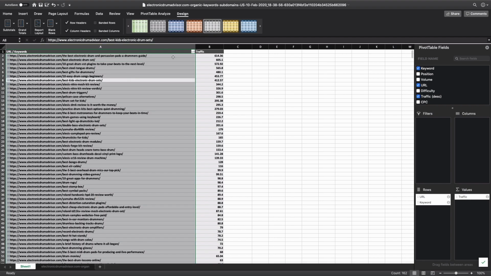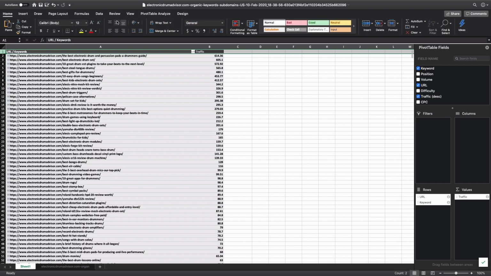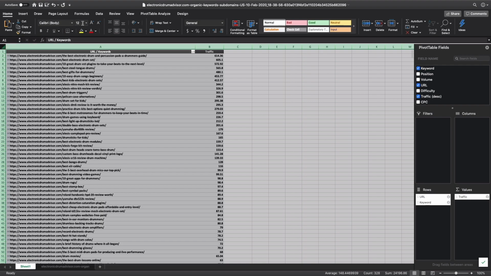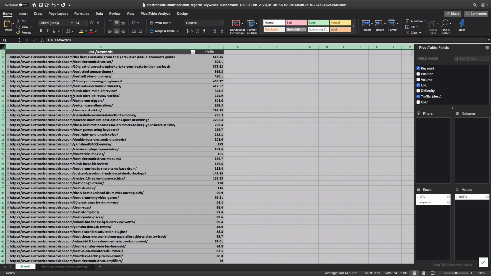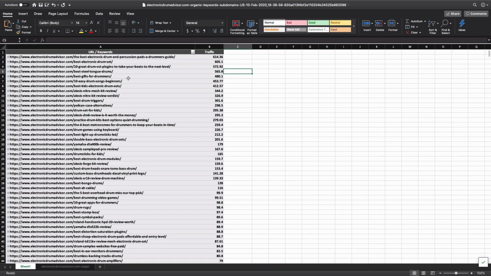Okay, this is a good one. You can pick any color you want. And then now what I usually do is I go to the first row, come back here, and just to make things look a little nice, I like to center that. Then I like to make things a little bit bigger here. So I select all, make it bigger. Okay, that looks pretty good.